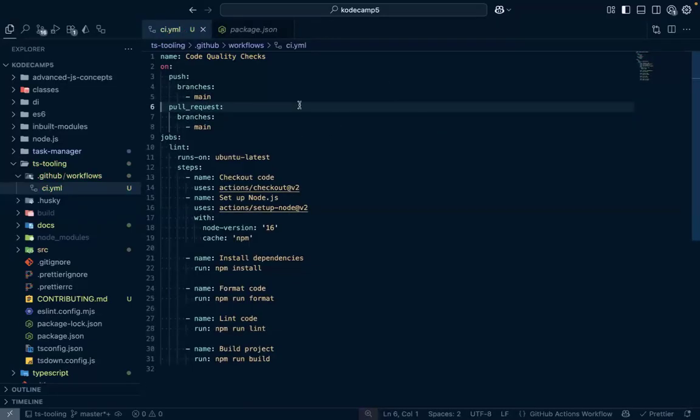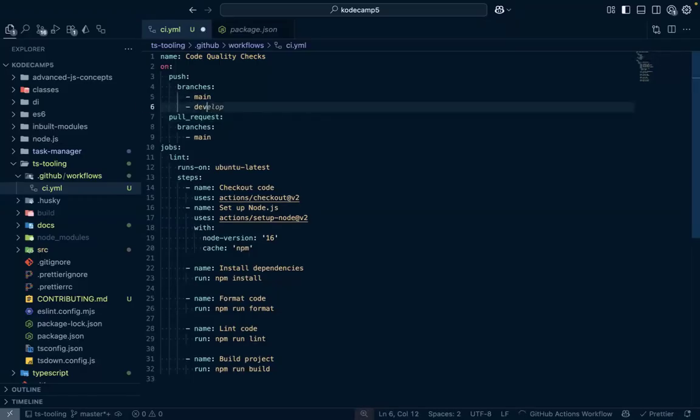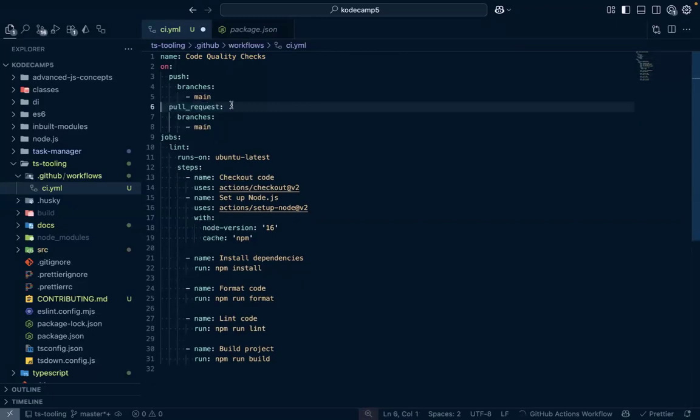What we are trying to say here is, if we push our code to the main branch, this workflow should run. By the time we add dev, we're saying if we push our code to the main branch or the dev branch, this workflow should run. But if we remove this and we push our code to the dev branch, this workflow will not run, because we're saying it should only run when we push to the main branch.